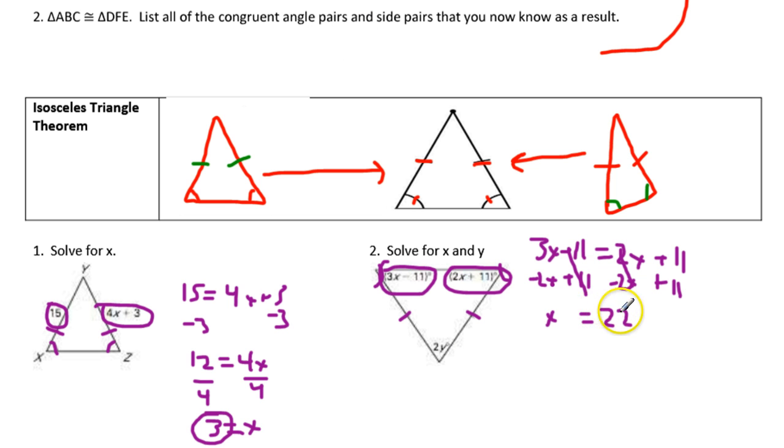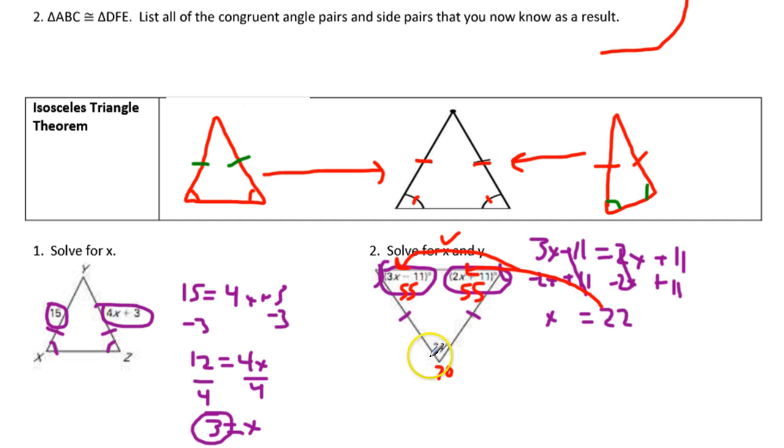Since we do know x, we have that done, we can go ahead and plug this in. And if we did this right, since this is an isosceles triangle, these two things when we plug it in better be equal. So 2 times 22 is 44, plus 11 is 55. So that's 55 degrees. Over here, 3 times 22 is 66, minus 11, also 55. So we probably did that right. Now 55 and 55 is 110 degrees, leaving us with 70 more up here for the top of the triangle.